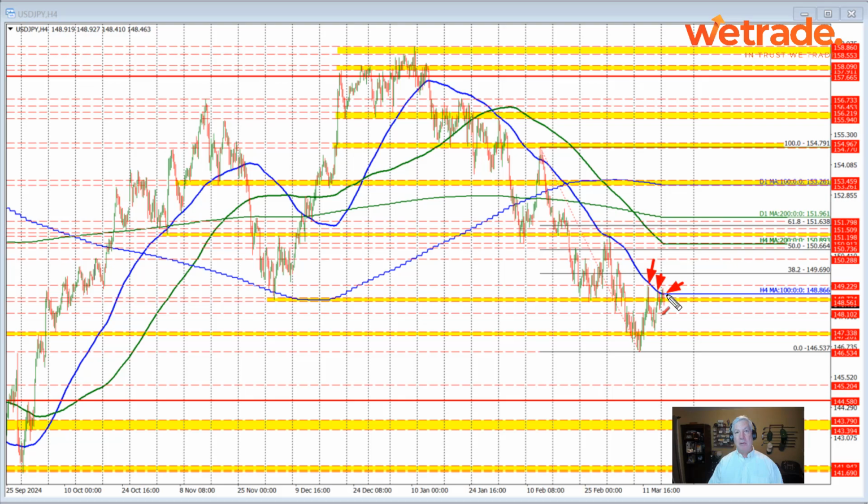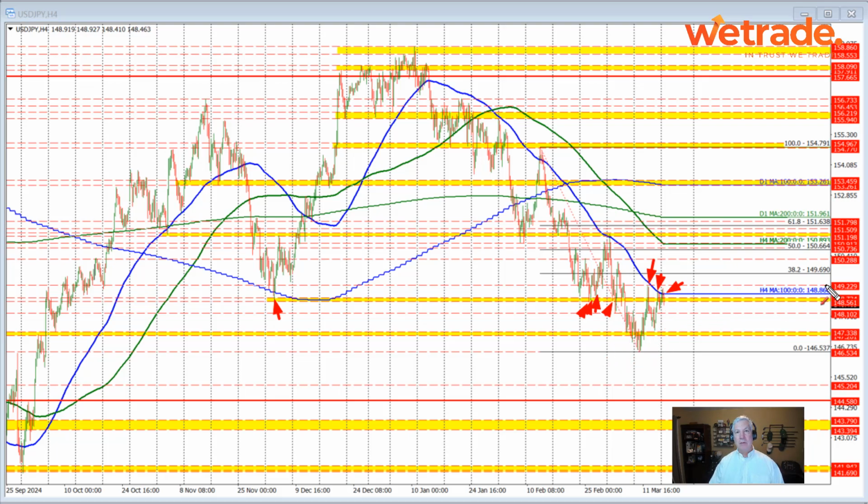We are now back below the 100 bar moving average of the 4-hour chart, 148.88. Keep that level in mind as a level of resistance, in addition to this swing area here, which was a swing low right here, another swing low right here, and here, and here, and here. They're forming this nice floor. Then it got a little wonky through here, trading below it and above it, and did the same in trading last week because of the 100 bar moving average. The 22 level seemed to be a little bit more in the focus of traders.